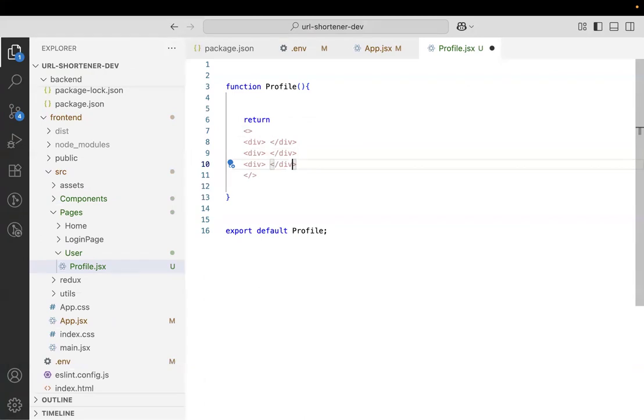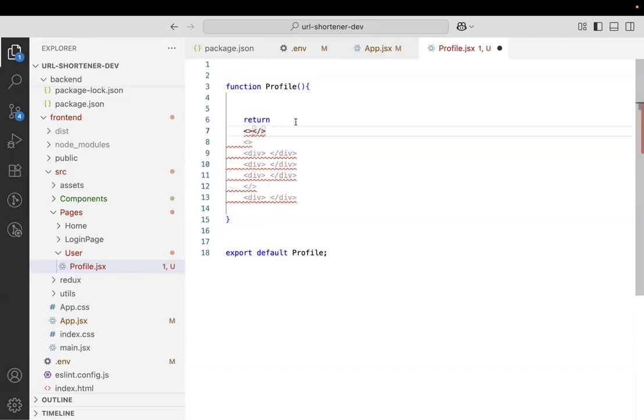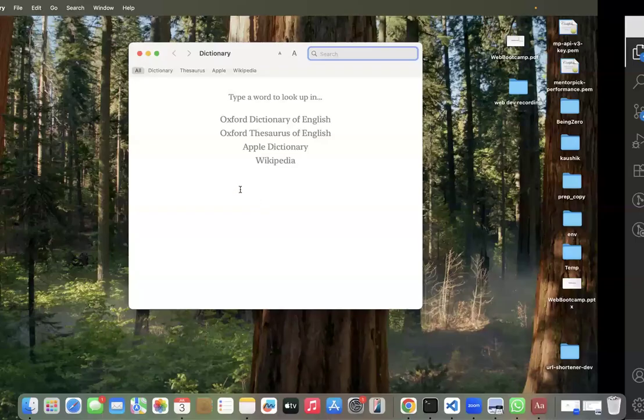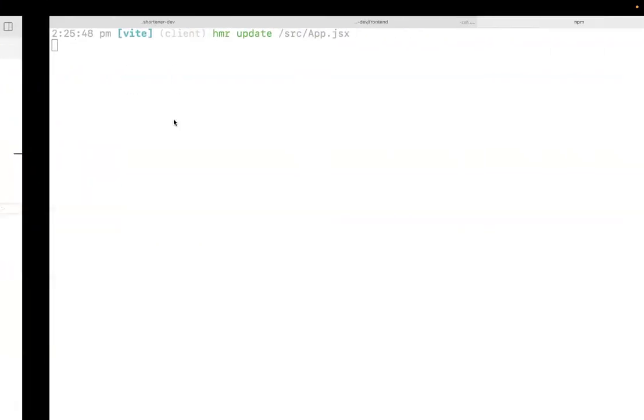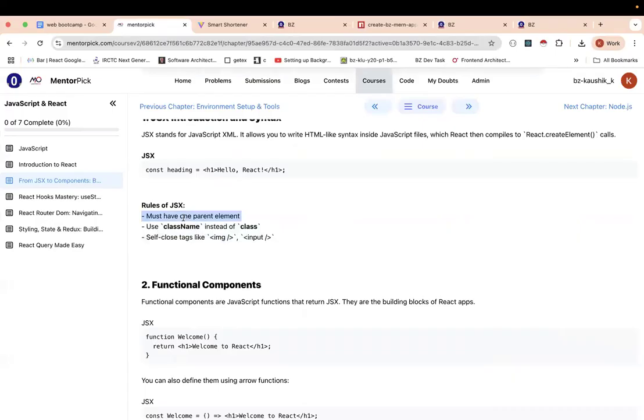You cannot return 2 fragments or 2 segments. Like I cannot write this over here, it will throw error. But these all things I can wrap into one single fragment. That will be fine. Okay, so this is the first rule, which we can see over here. Must have one parent element, right?